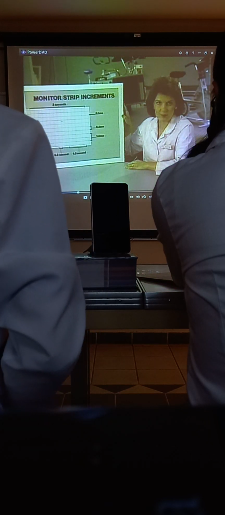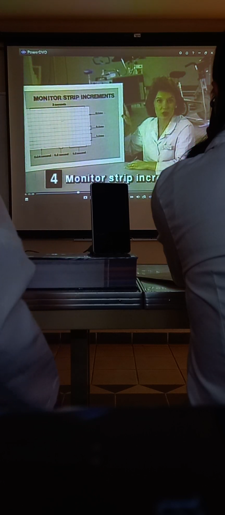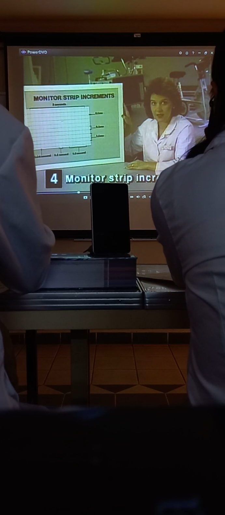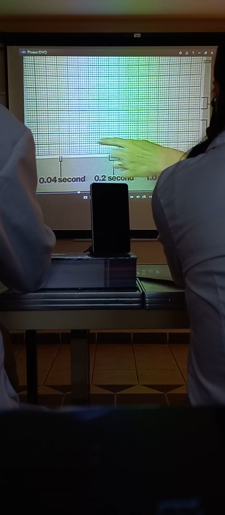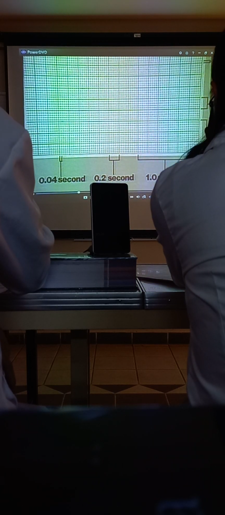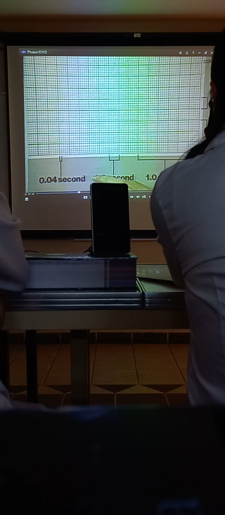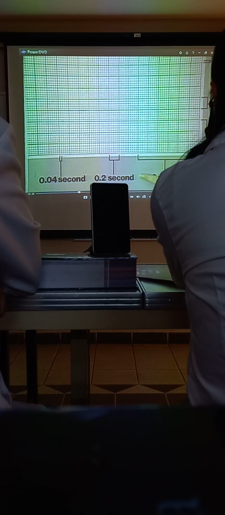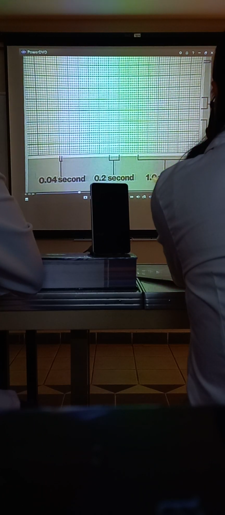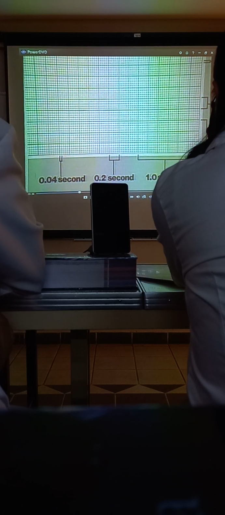One more piece of information is necessary before you can interpret the monitor strip. Increments of the standard EKG reporting paper allow you to assess timing and amplitude. The horizontal axis of the graph represents time, with each small square equal to 0.04 seconds. 5 consecutive squares, usually marked by a bolder line, equal 0.2 seconds. And 5 consecutive groupings equal 1 second.